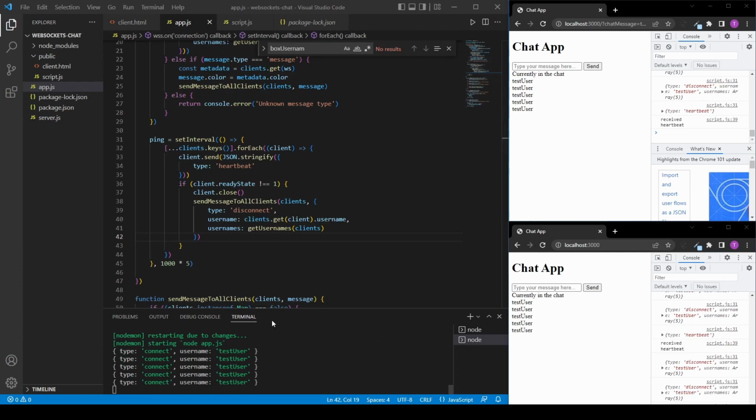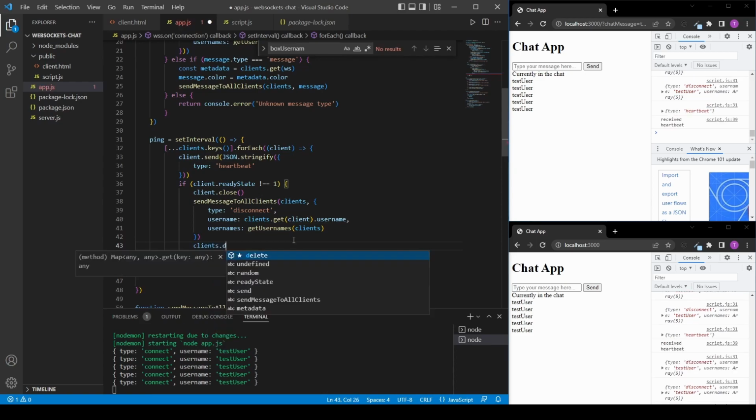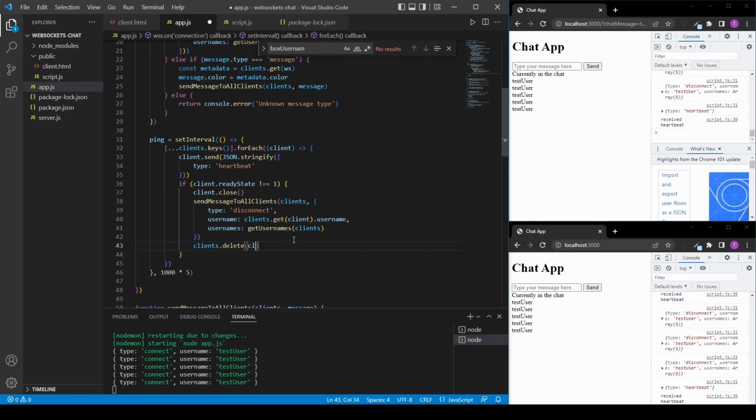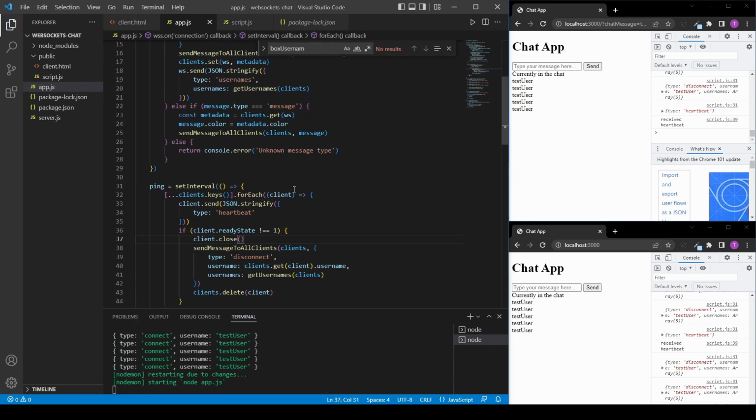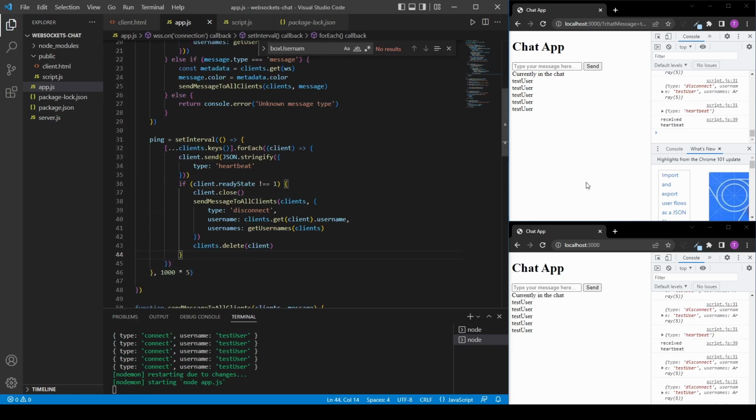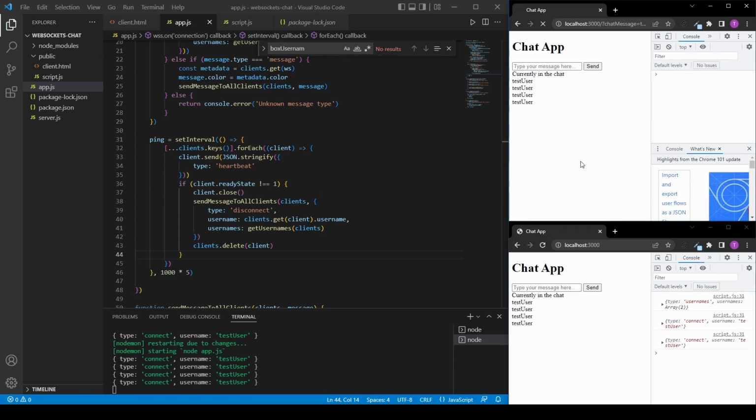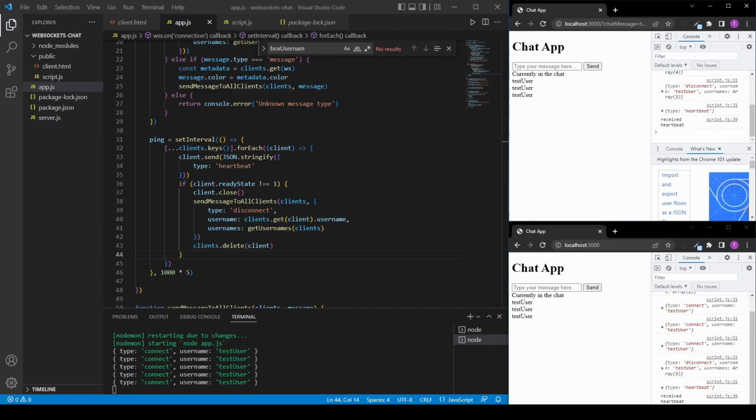And currently I think they are not disappearing because we are missing one more thing on our backend. So basically what we are missing is here we need to say clients.delete client, because currently we are not removing the client from our map. This is why it works currently indefinitely. So let's once again create some clients and let's wait a little bit.